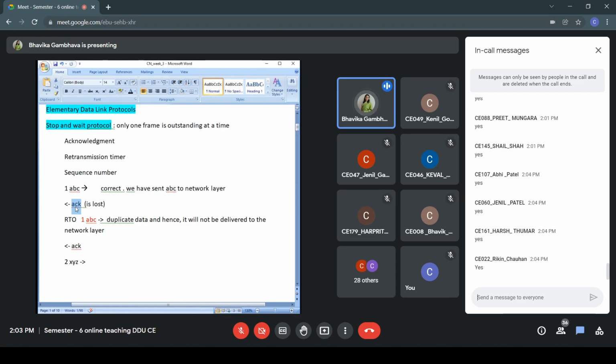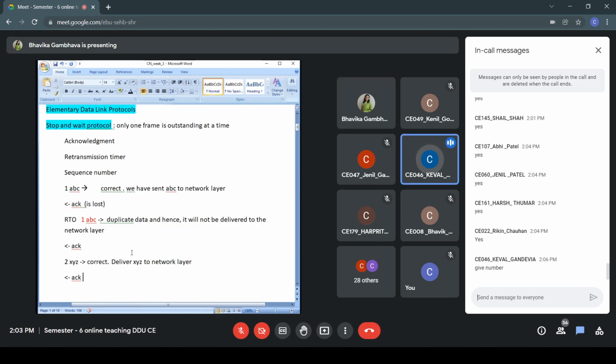So again, I'm repeating the question. In case of the stop and wait protocol, where at maximum at any point of time 1 frame is outstanding, 1 frame is unacknowledged, do I need to give numbers to acknowledgements, or can I just have an acknowledgement and that will be sufficient? Why do you want to give a number, Keval? Unmute yourself and tell me.